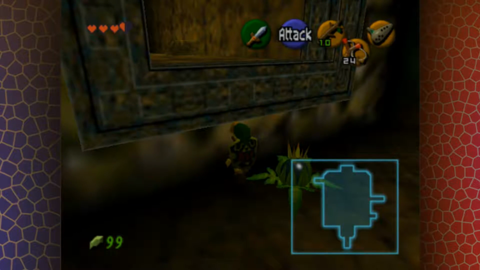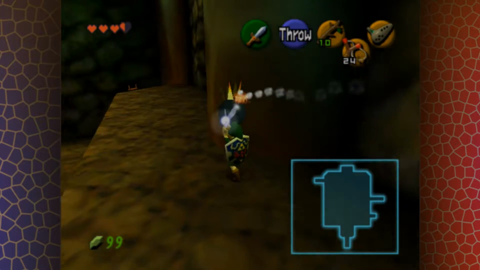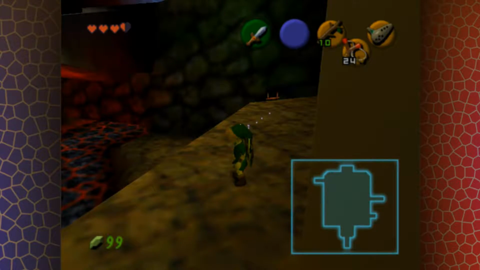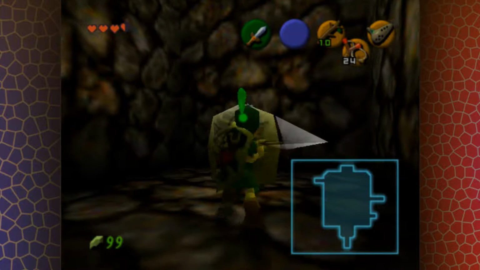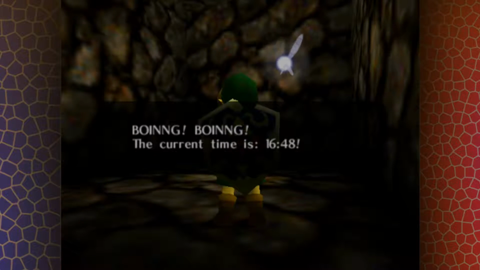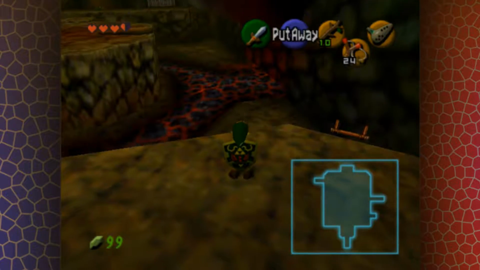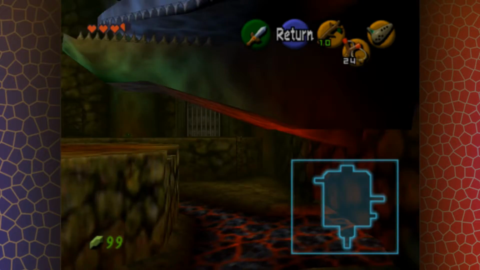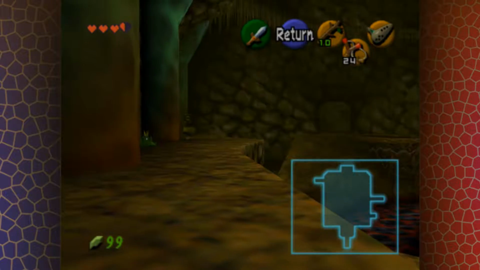Now, can I jump up here yet? No, I have to go down after. Got it. Anyways. Let's blow this one up now. Ooh, let's see what time it is. Boing boing, the current time is 16:48. Cool. Okay. So, where else do we need to go? There's some more things we could possibly blow up down there.